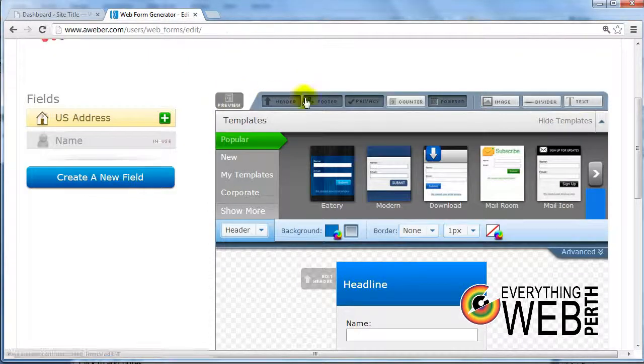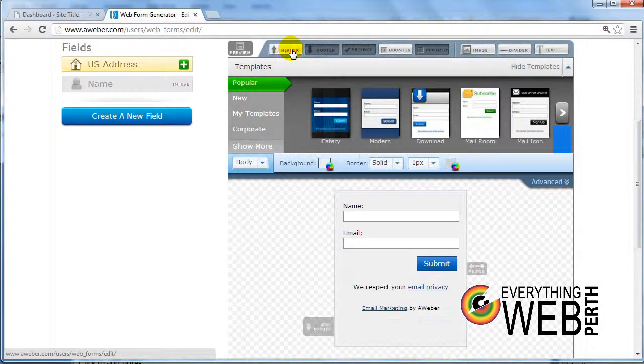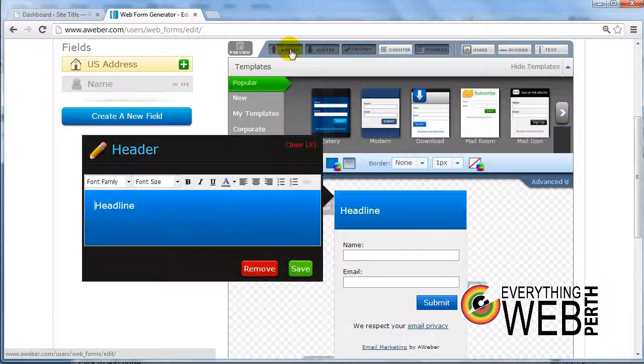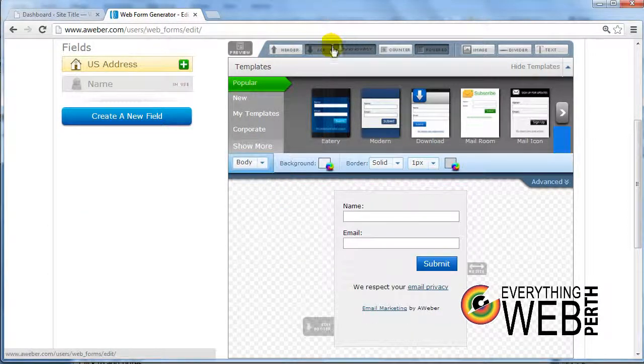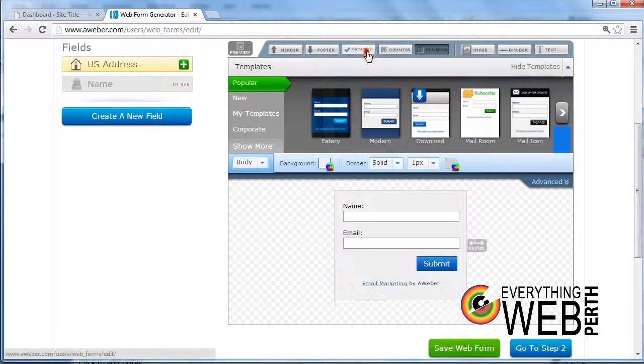Now you're going to see these links at the very top here. These actually control what it looks like under here. So let's say, for example, I do not want a header. If I click on that and it turns from gray to white, that means I haven't pressed it. So if I press this, the headline appears. So if I remove this and I remove this, as you can see, it's starting to disappear.